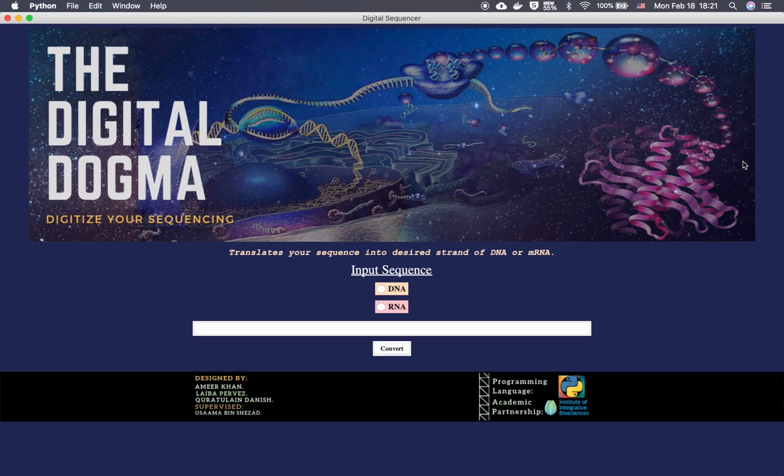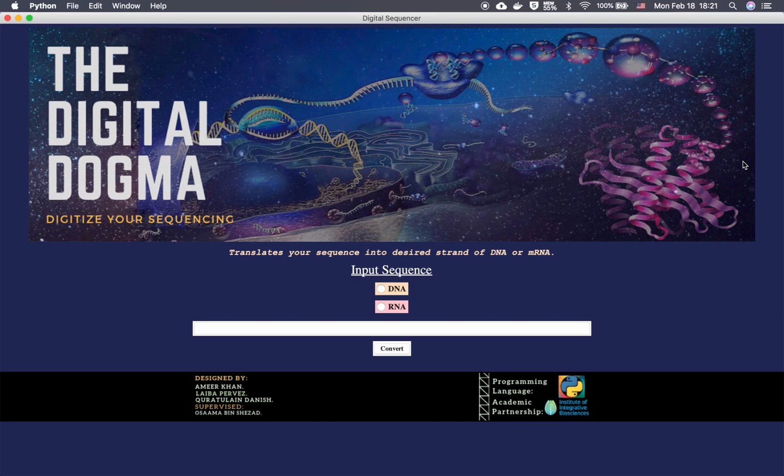Since we know that our genetic makeup is basically all DNA, and any harmful changes in DNA can lead to mutations which can eventually cause cancer.